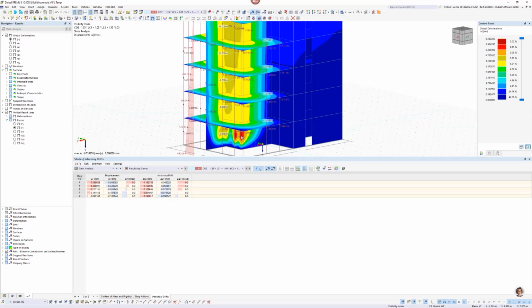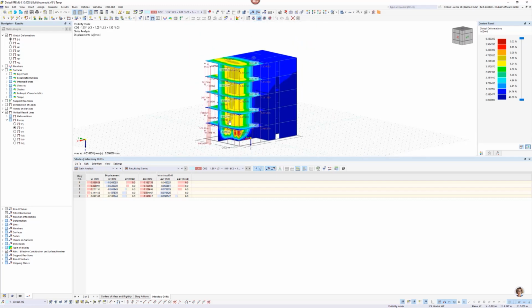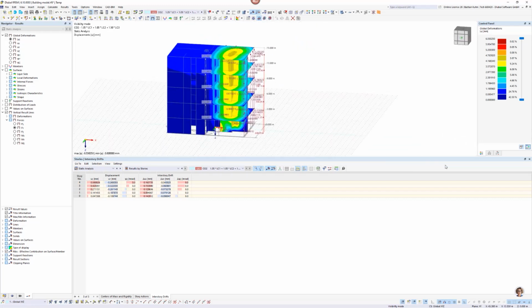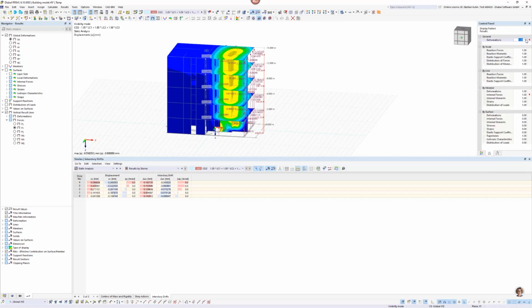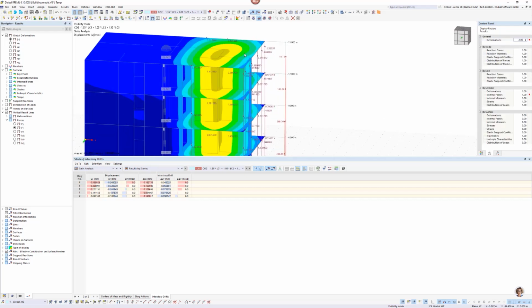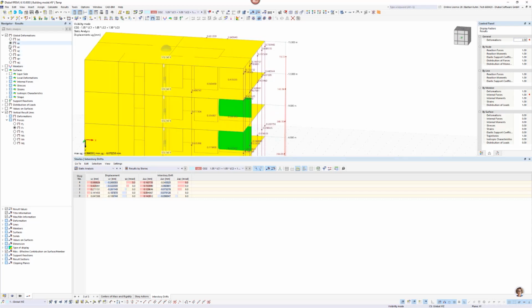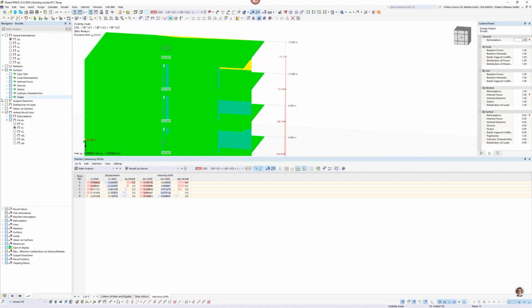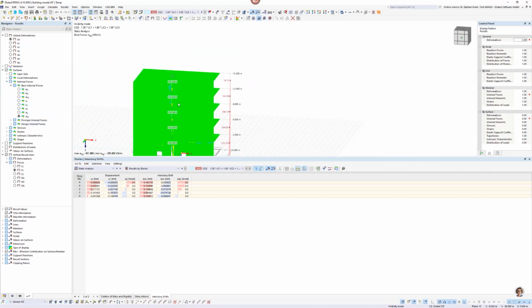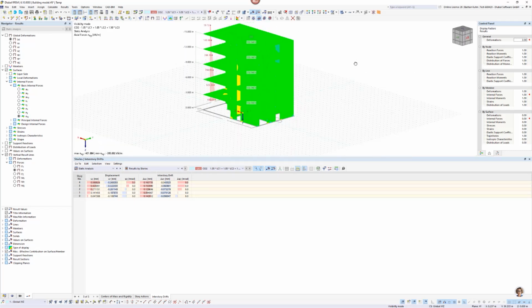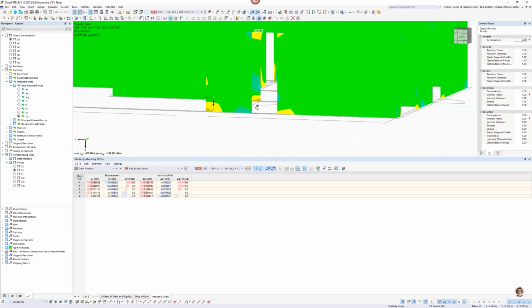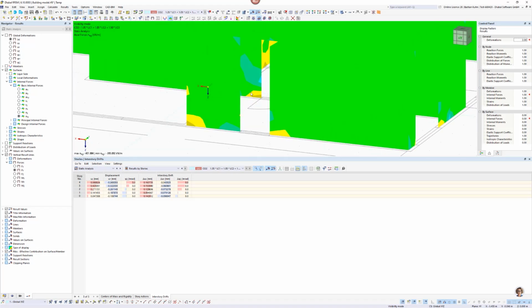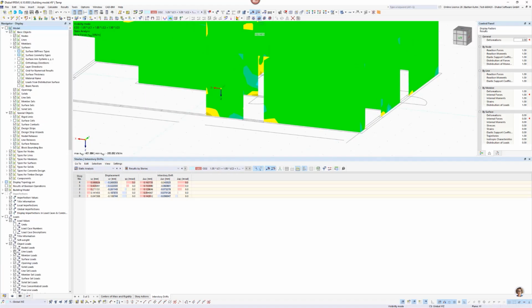I said it already here, because of the weak bending stiffness of the shear wall, you have some local deformations, but if you look for the local deformation, it's like a little bit turning in this direction, which of course we would like to see in here. And when we now look for the force in the surface, the shear force in each wall, you will find out that, okay, the main load is coming here on the inner wall, where of course you have the stiffening part of it.